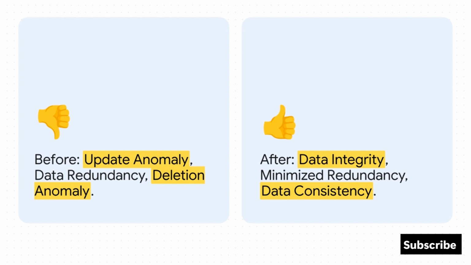And this is the real takeaway. Let's look at the before and after. We started with this chaotic table, full of update anomalies and tons of redundancy. And now we have a design that guarantees data integrity. If a department's phone number changes, you change it in exactly one spot. That's it. We've built a rock-solid foundation.